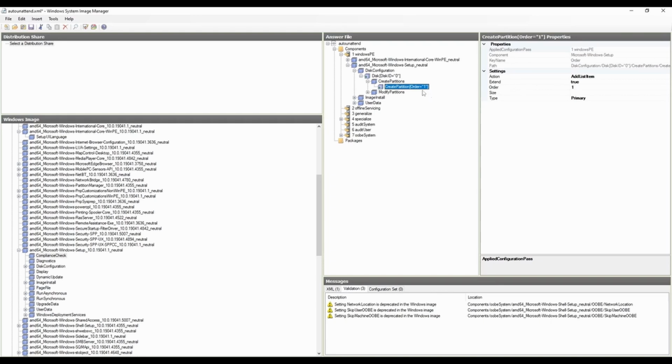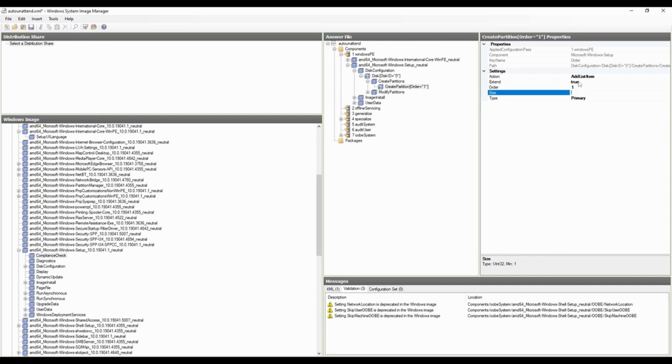Extend true, so this will be the partition that all of your Windows files will be installed to. So extend true, that means it's gonna dynamically increase the size as it needs it. So make that true. The order is 1. So it's the first partition and the only one.